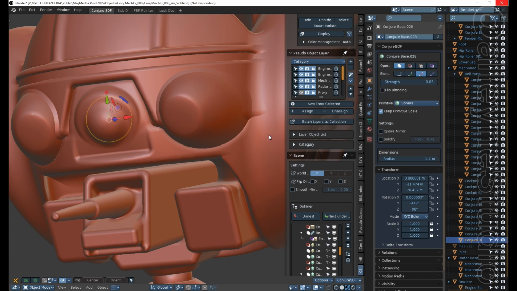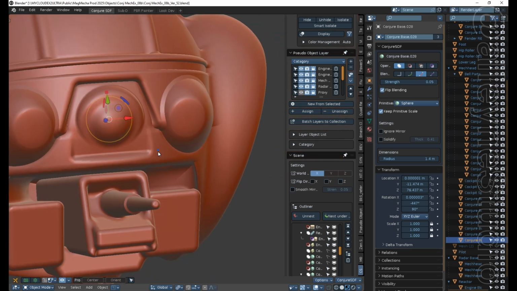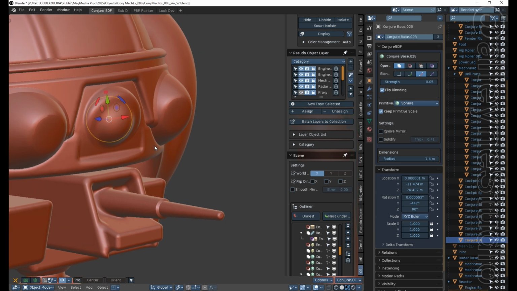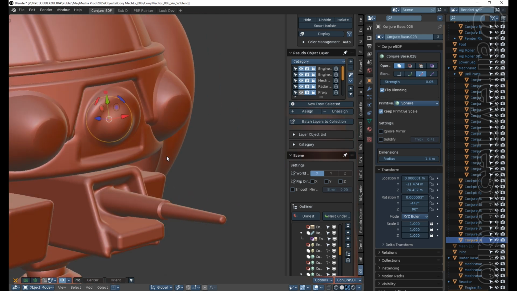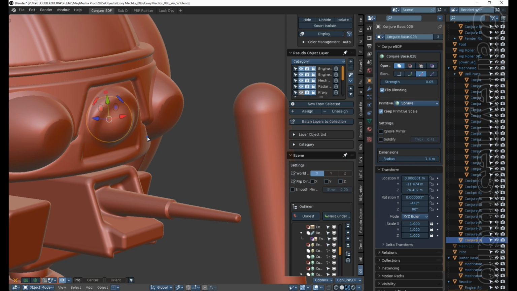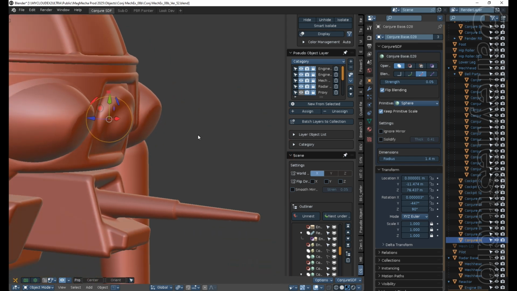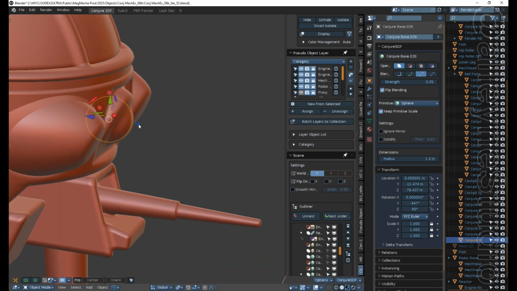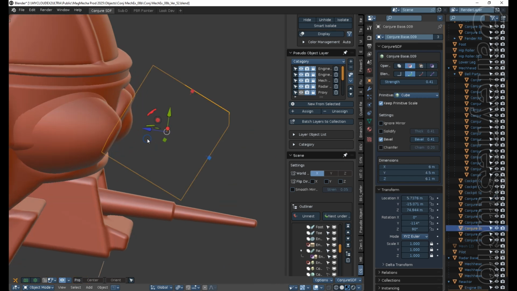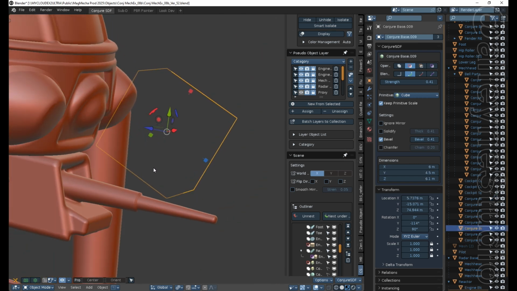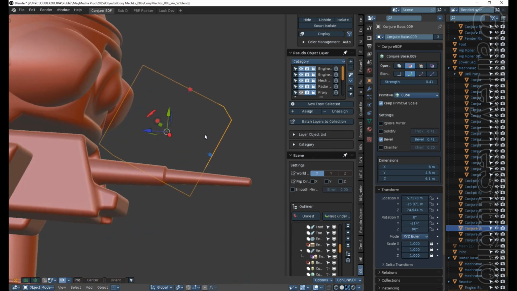Let's see if we get some sort of... No, something's going on here. Oh, it's what's creating the cut. Not him. Him. No. Come on.